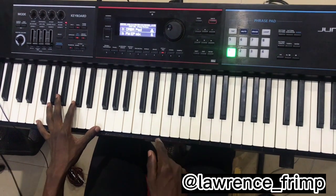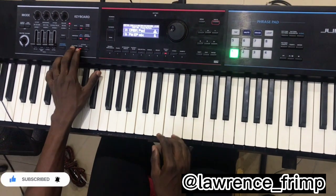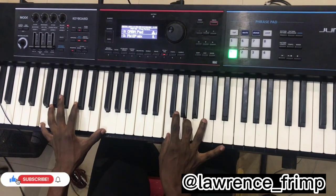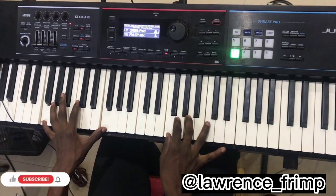We are doing it in key F, but I'm playing it transposed to C sharp. So, the progression.